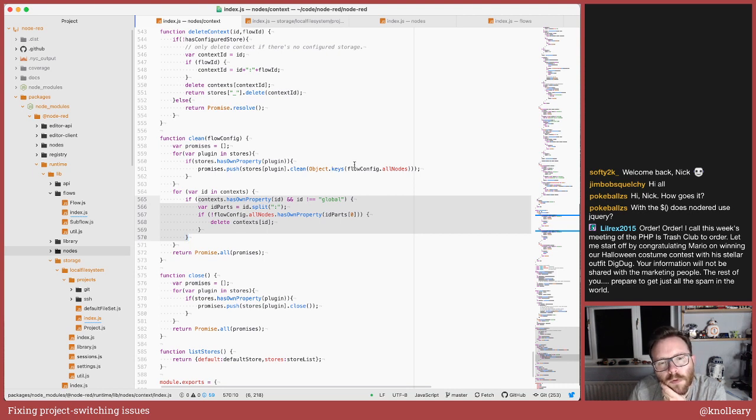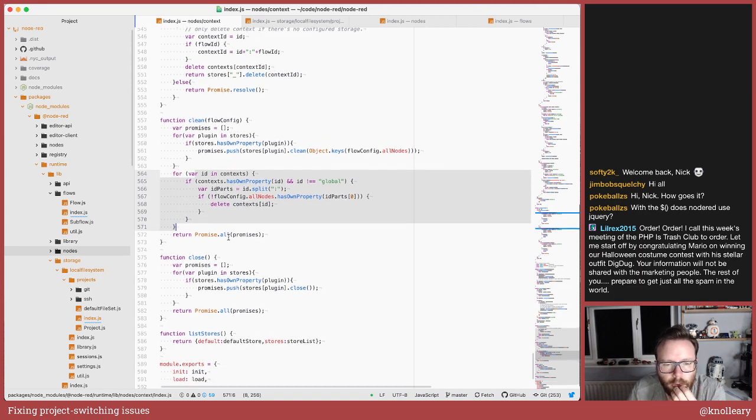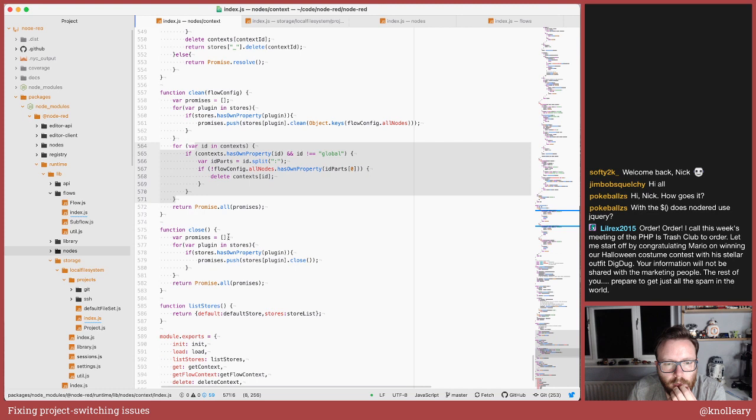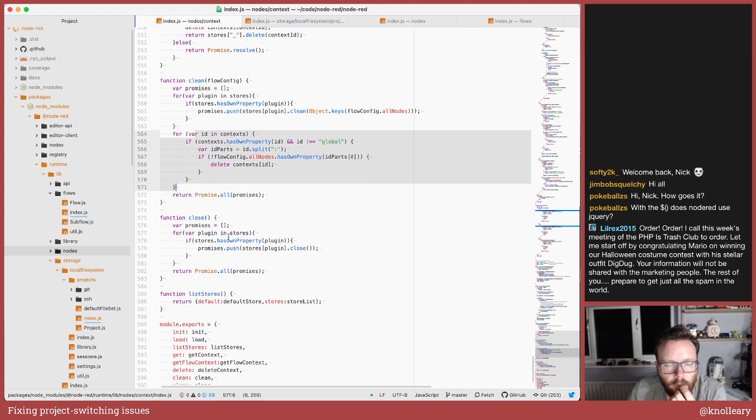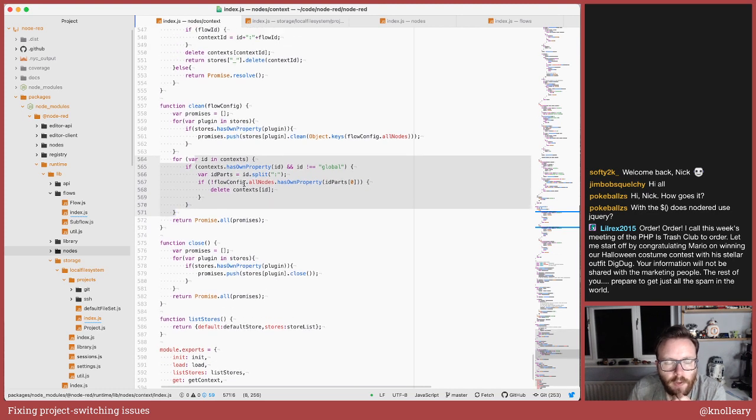Although, yeah, even that's not guaranteed to clean everything up. Regardless, let's carry on. So the challenge here is, at the moment, we've got nothing that will clean global context.